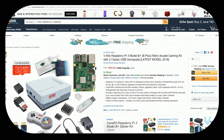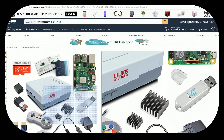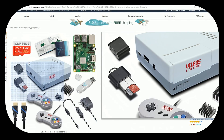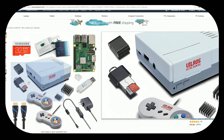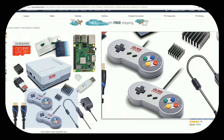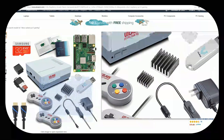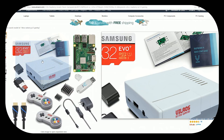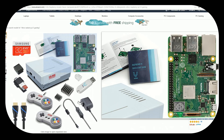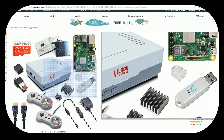So here's the updated kit. You get the Raspberry Pi 3B Plus, the 8GB thumb drive, the same cool NES-themed case, the 32GB Samsung Evo Plus micro SD card, the microSD to USB adapter, two generic SNES controllers that work great, an HDMI cable, a quick start guide, and two heat sinks. Overall, it's everything you need to get started — the only other thing you need is a computer or laptop. They've made it super easy. No ROMs or BIOS are included, but those are easy to find online.